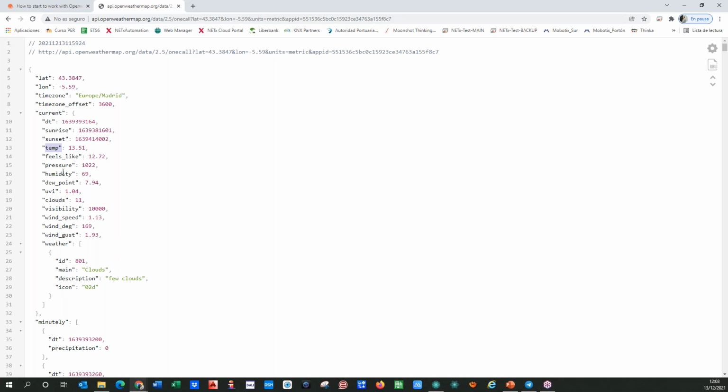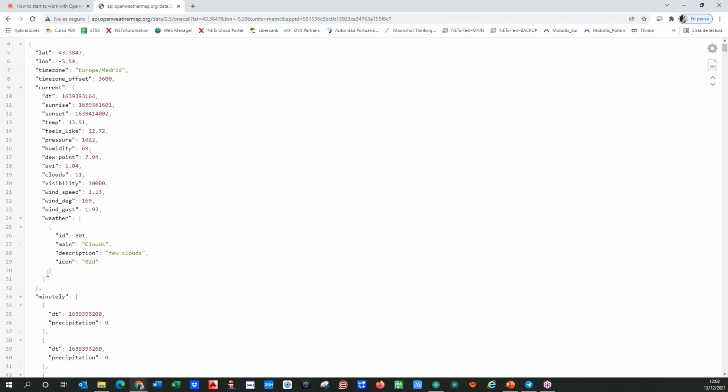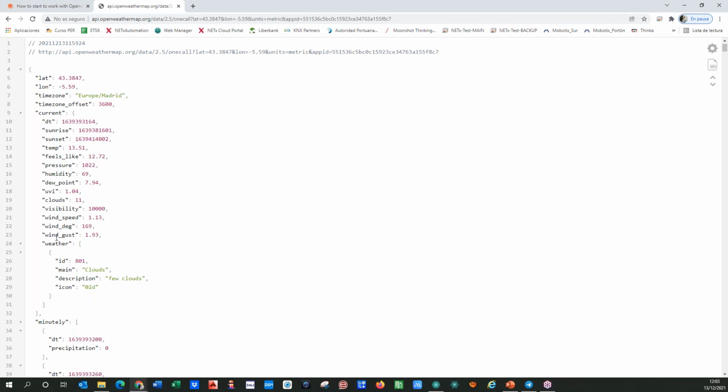So this means second level. For example, the clouds is also second level. It's in current and clouds, for example. But for example, there is the latitude, for example, it's in a first level.